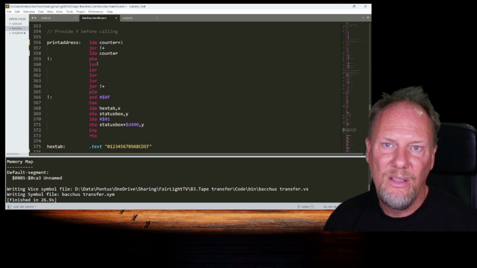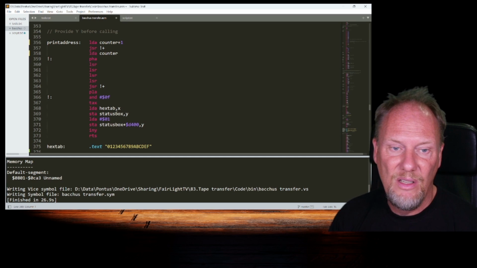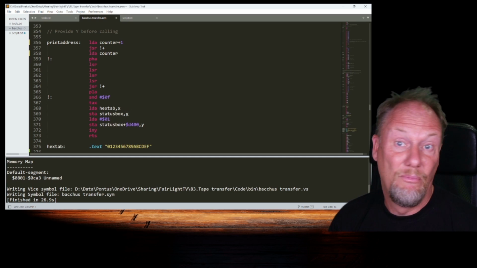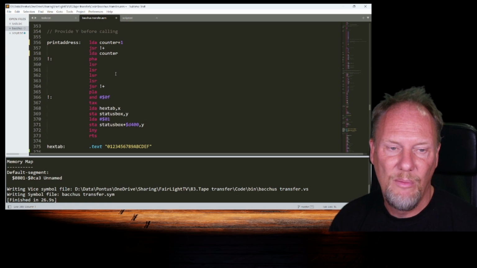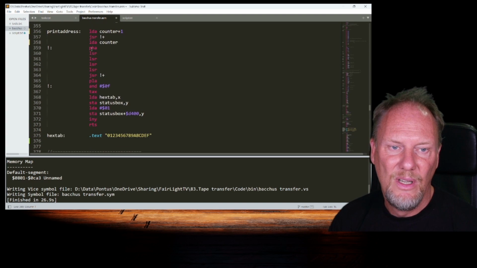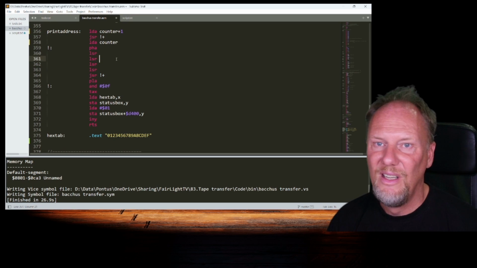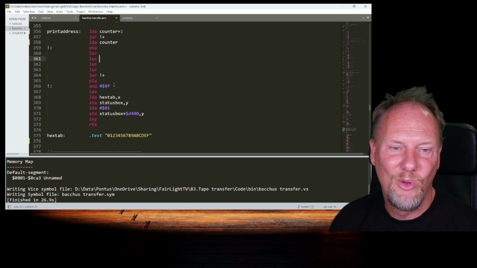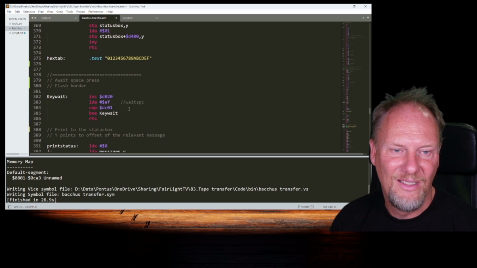So I'm just extracting the proper nibble and reading from the hex tab using that nibble, and then I poke it to status box comma Y, that's the offset I decided for the number here. Yeah, works fine. Normally I do this for two characters, and you don't need the original, so then you just need the counter, and then you would do like that. But feel free to steal that routine. I've done it 100 times, and I've tried to optimize it, but it's not really possible to optimize any further. It's just like that.